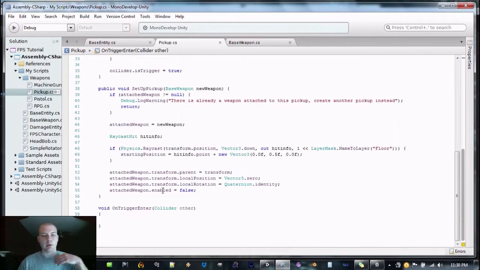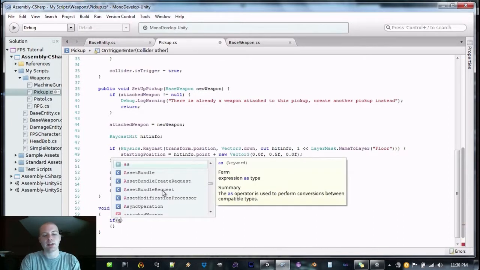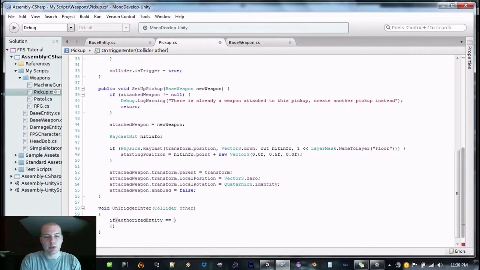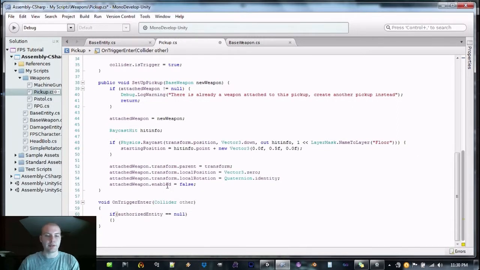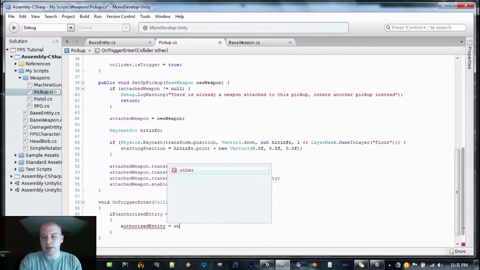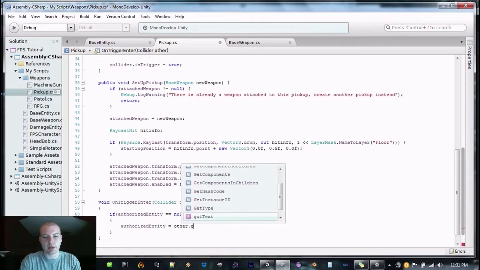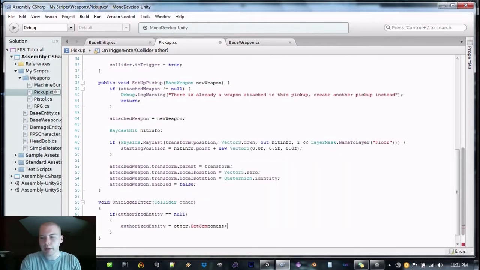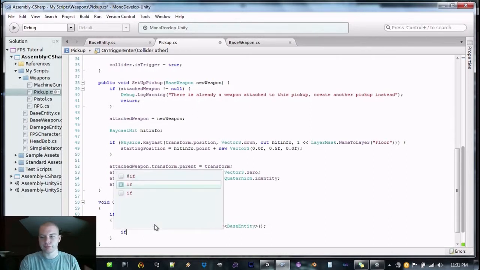All right, so when we enter the trigger, we want to check if authorizedEntity is null, because if it's not null, we're not going to do anything. But if it is null, authorizedEntity is equal to our other object's GetComponent BaseEntity.